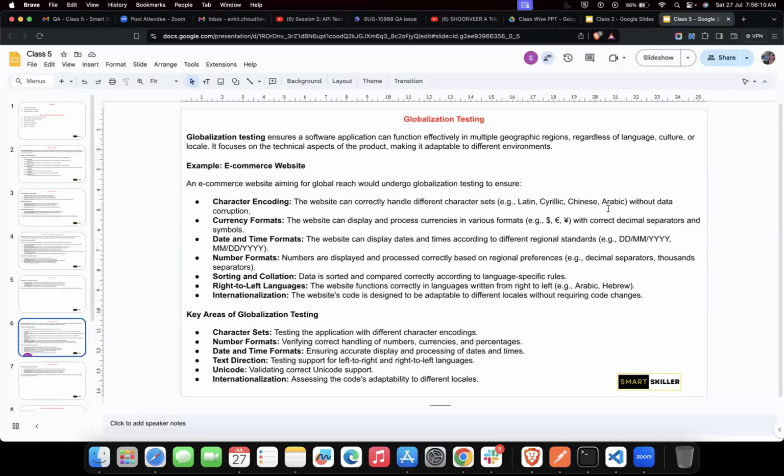Similarly for the US, it would be US dollars. For the European Union, that would be pound. Or euro, sorry, euro. My bad, I'm not that good with the currencies. I mainly have an understanding of Indian rupees and US dollars.